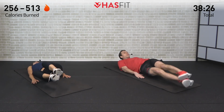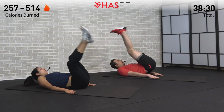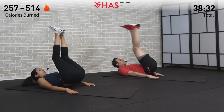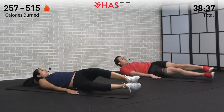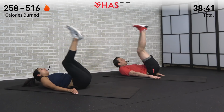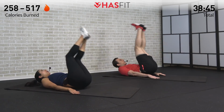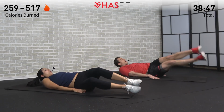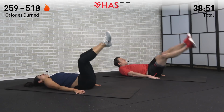And we're breathing along the way. You decide if you want those legs straight or if you want to bend in the knees. Whatever you do, don't hit that pause button. Don't stop. Just keep pushing. Ooh, exhaling when I'm bringing my legs up. Don't forget to breathe. You will regret it. Excellent. Come on, keep pushing, keep pushing.